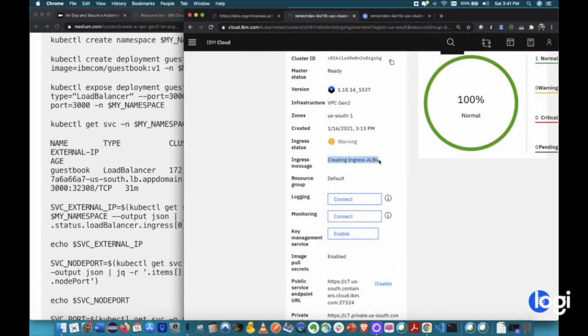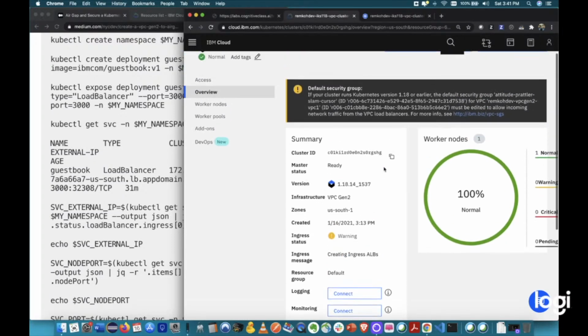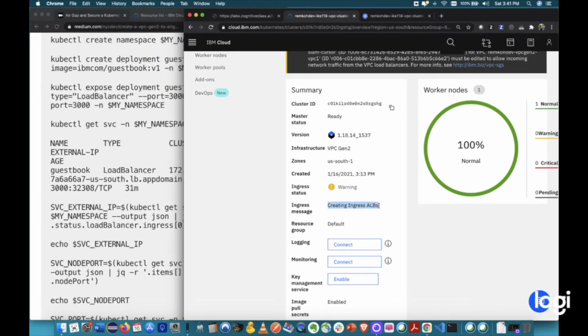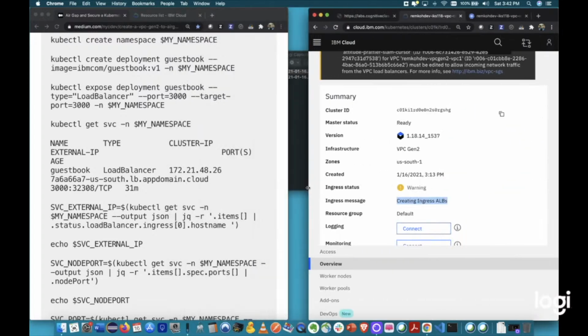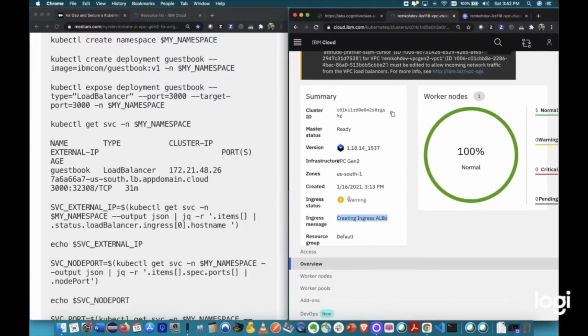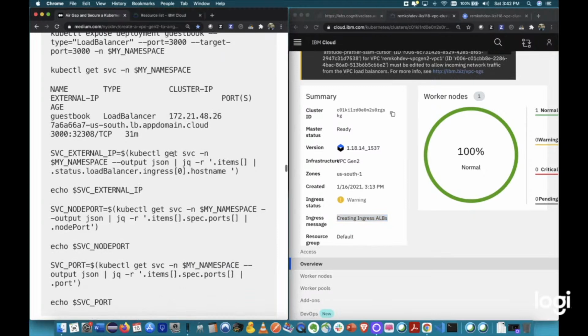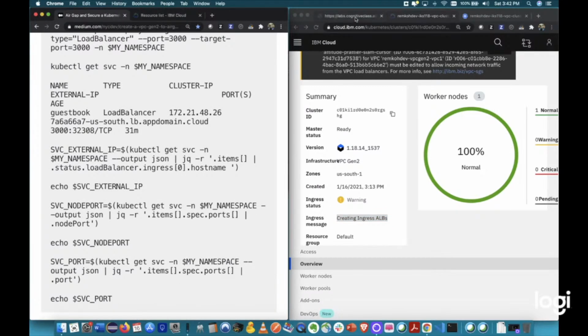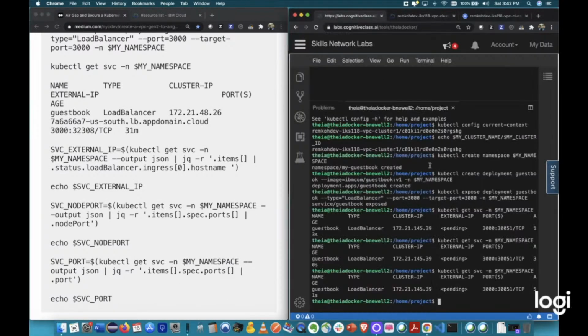So this has not been created yet. This is still creating, and I'm actually not sure if this will work. We'll see, because I think this might be pending for the same reason. And when I did the tutorial, it for some reason did work, but I'm not sure what exactly will happen next. We'll find out.